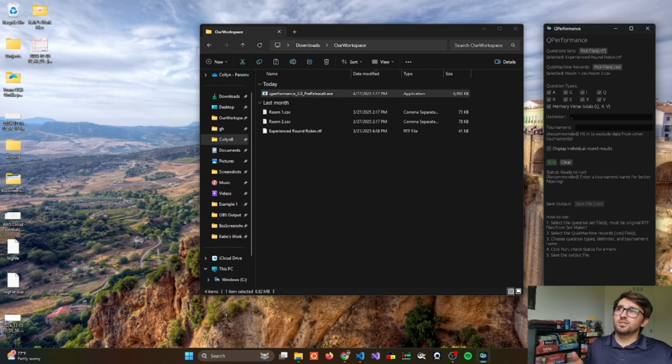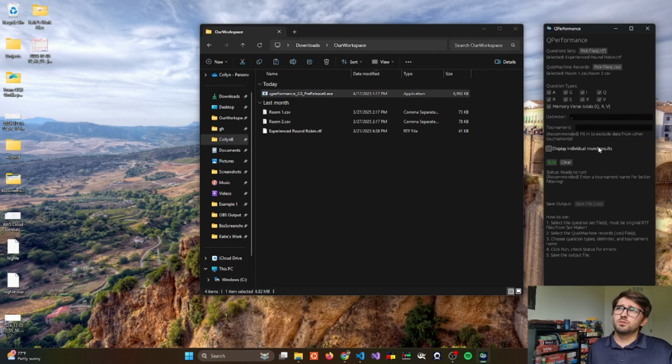Next, we have the question types section over here. So we have according to, general, in what book and chapter, quote, reference, situation, context questions, verse questions, and our special type, memory questions, which are the sum of the quote, reference, and verse questions. That's a particular highlight of QPerformance, a huge benefit that this program offers.